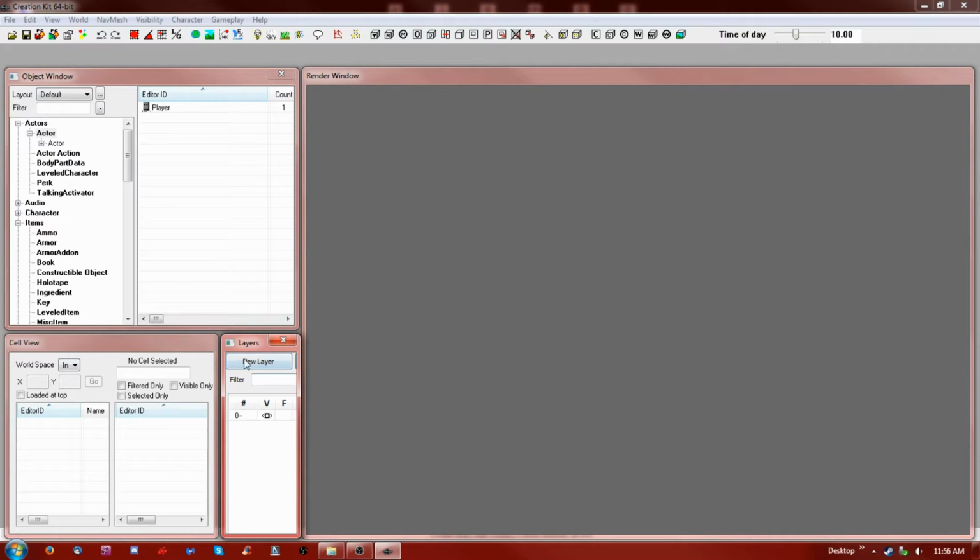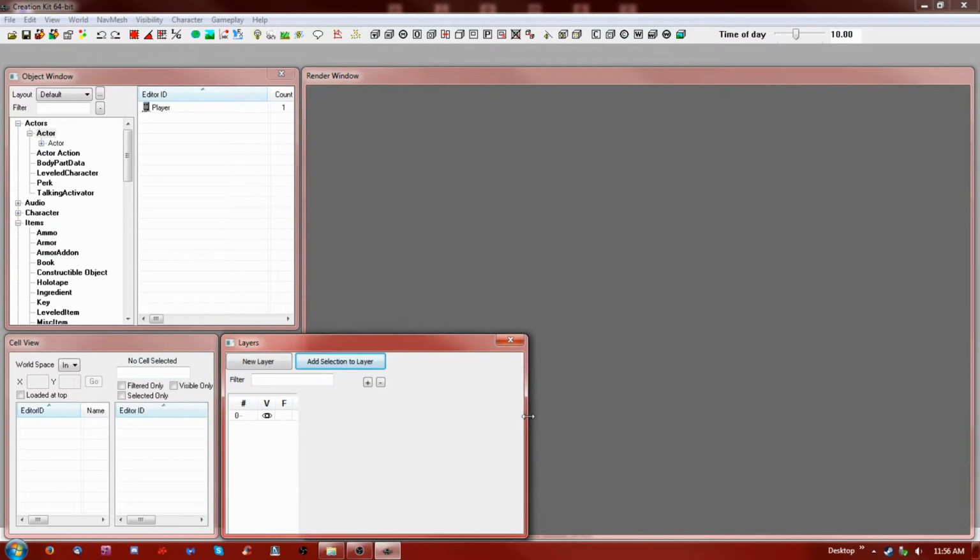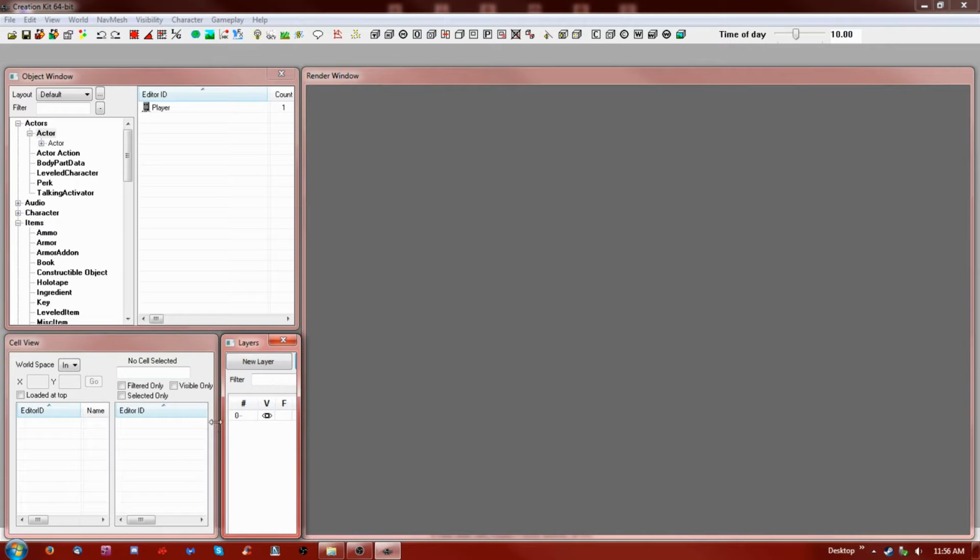And layers is new, I believe. I don't recall seeing layers before. So this is a new feature, mostly used with cells, it appears. You can drag and drop these guys like that, so you can move them around and get them where you want. I kept these low because it used to be when you rolled over something, it wouldn't always, let's see, there you go. And the notes were different in previous versions, so I'm just kind of used to doing it this way.